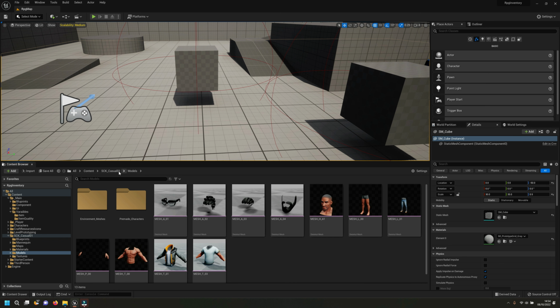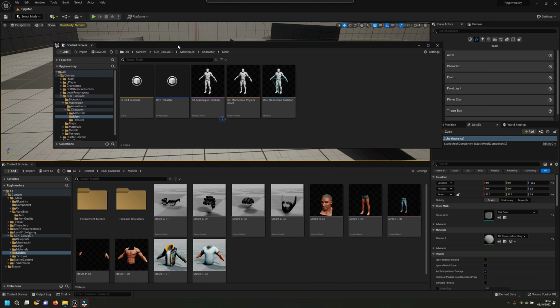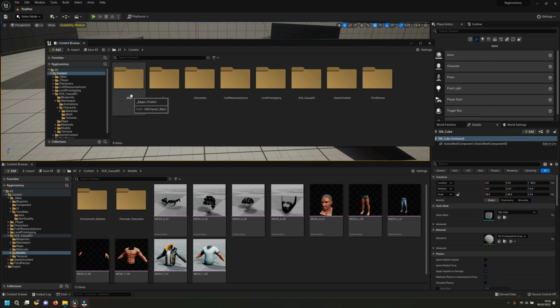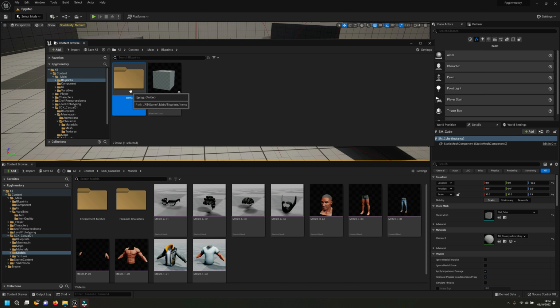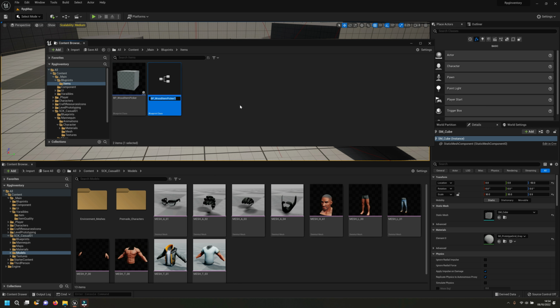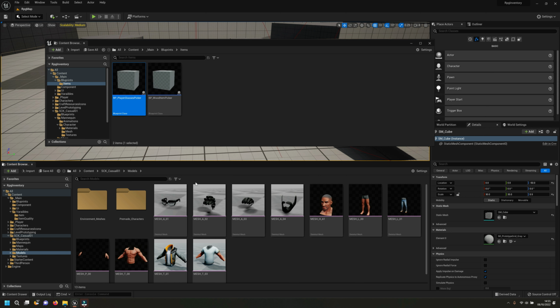So what I'm gonna do here is open up a window here. I'm gonna open up another context menu. It's just so easy for us to work here for now. And I'm gonna go here on all. I'm gonna go to main. I'm gonna go to blueprints. Blueprints here. I'm gonna go to items. I'm gonna duplicate the woodpecker, and I'm gonna call it BP player glasses picker. It doesn't really matter how we call the item, right? As long as it makes sense. Remember, this is only the picker.